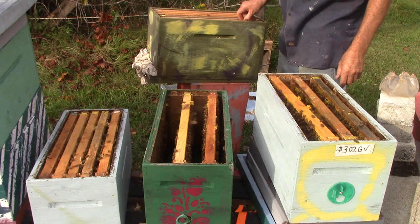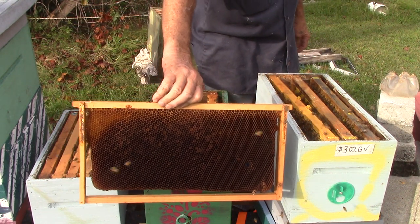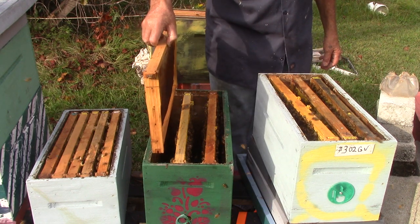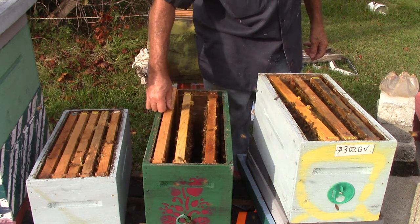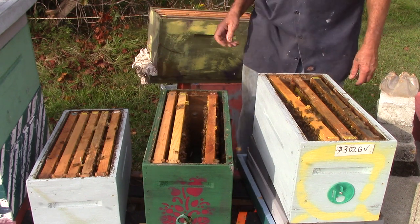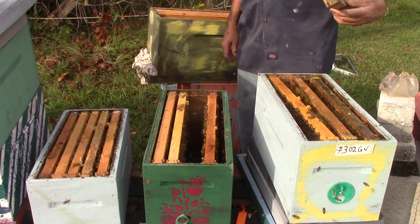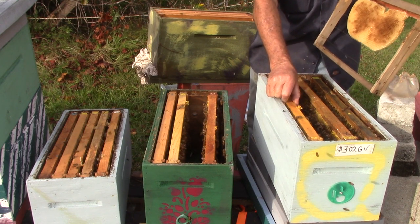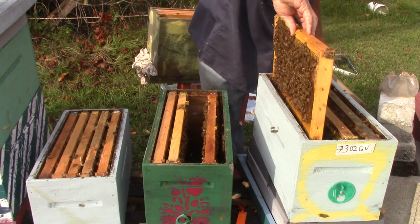We've got this one, which has a little pollen in it — to get a good brood frame. So we're going to take it and stick it over here. We're going to take this one and put it there. Find another one like that one. We've got this one — that is a good frame that they need to do some work on, and we're going to put it over here. First of all we're going to turn these this way, put them back in the way that came out.